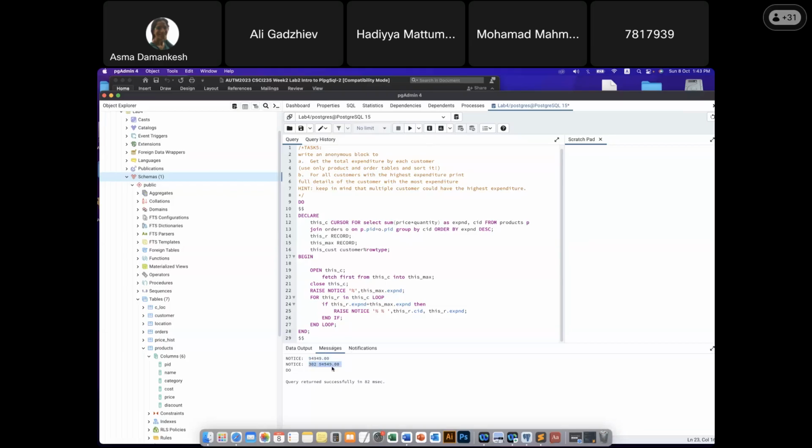What we need to do now is to get his full details and then print it, no? So again, I don't know if I did it this way, but this would work too. I'm sure I've done it easier than this. So what we need to do is select a star from customer into this customer.